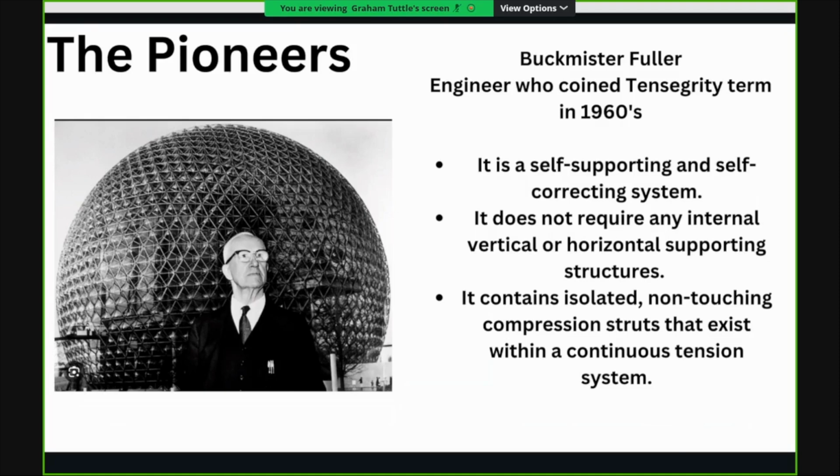So he used these three terms to describe the principles of tensegrity. It's a self-supporting and self-correcting system. It doesn't require gravity. It doesn't require anything outside of itself, meaning it's not using glue or other things to hold it together. It itself is held together. So it provides both the structure and the system, the form and the shape, so to speak. And it's self-correcting. If you compress any one side, the whole thing compresses. If you extend any one side, the whole thing extends or pulls apart.